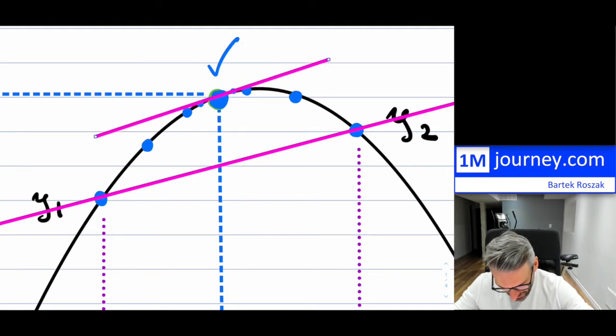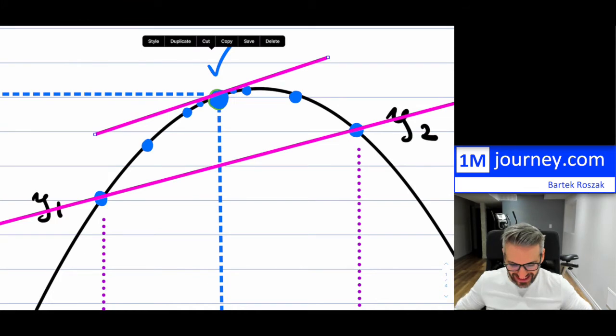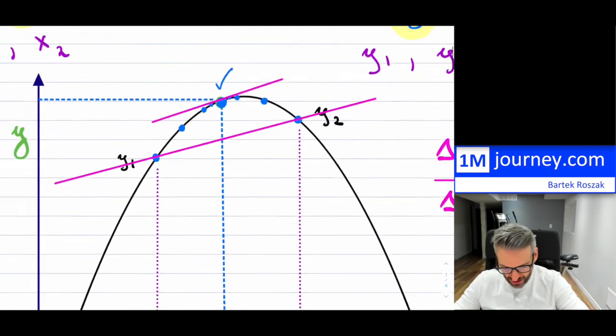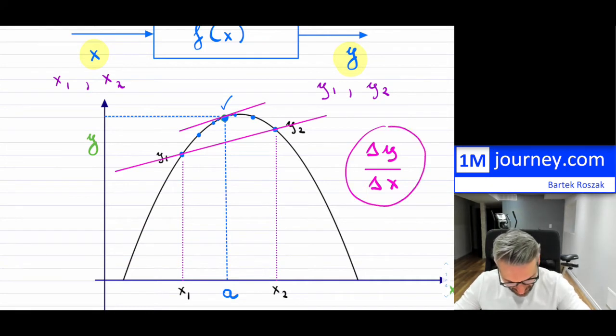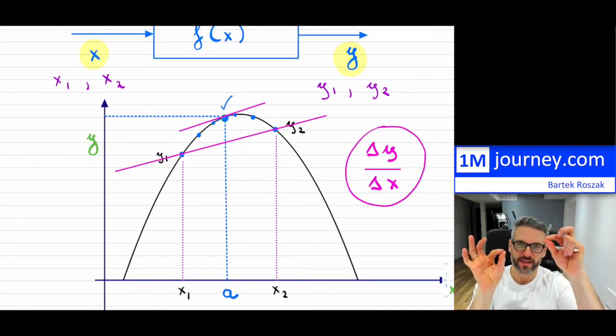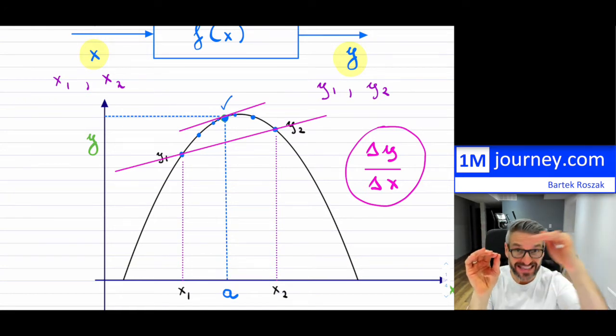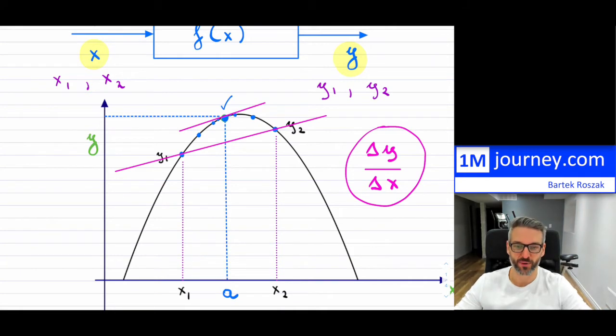But in advanced functions, when you're studying this initially, you're still going to use this particular idea where you have two points, and then you're going to be bringing those points closer and closer, and approximating that instantaneous rate of change at that point. All right, so that's what we're going to try to do.